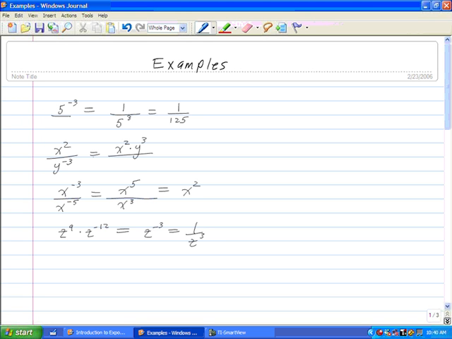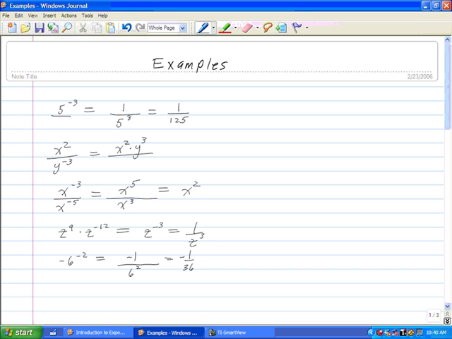Okay? Let's try a couple more. Negative 6 to the negative 2nd. What do we have? Well, this one's going to be a little bit tricky, so watch carefully. The negative sign. There are no parentheses here, notice. We talked about this before. No parentheses means the negative stays behind as a negative 1. The 6 has negative power, so it moves. Power becomes positive. Negative 1/36 is your result.